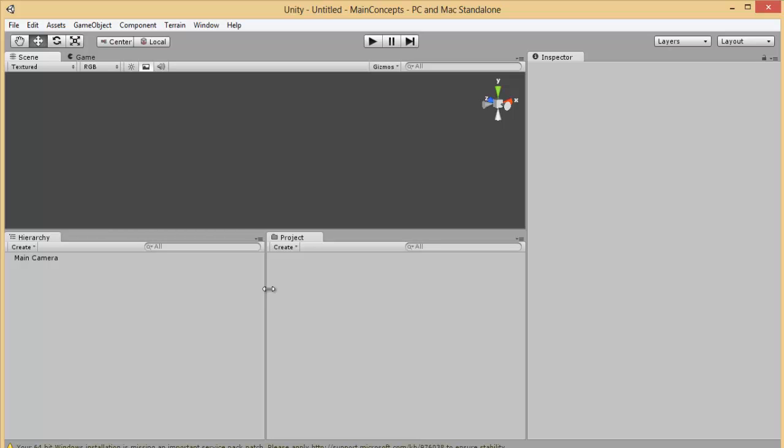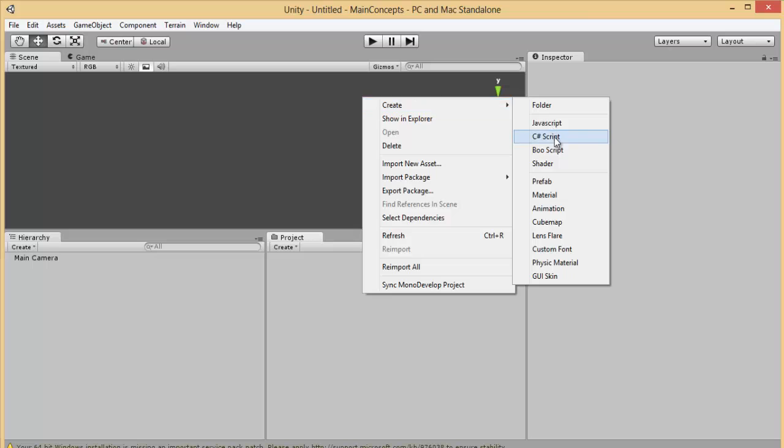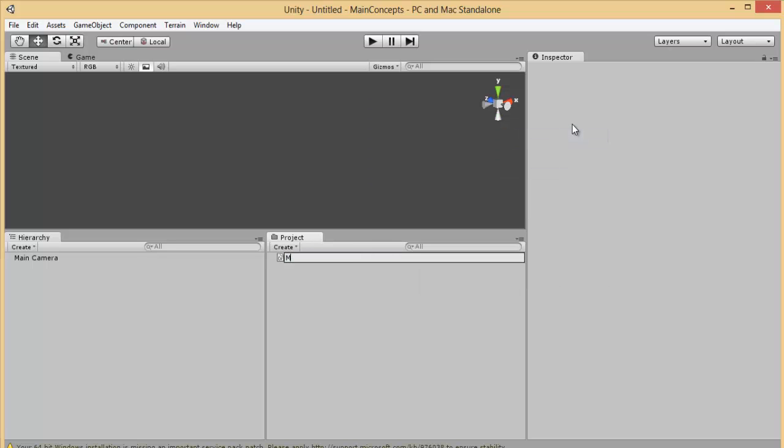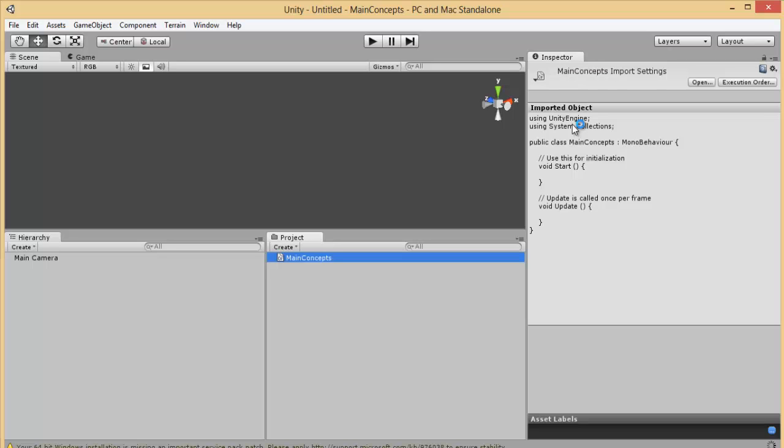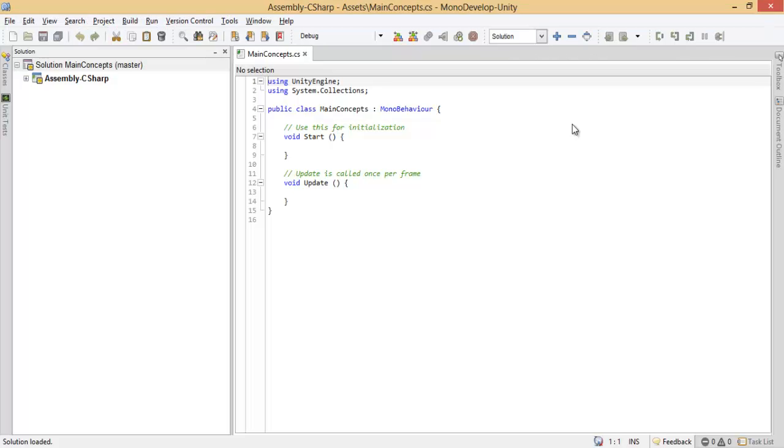So first of all, let's create a C# script. I will call it main concepts as well, and I will open it up in MonoDevelop. Before we start coding, let's take a quick look at the class appearance.